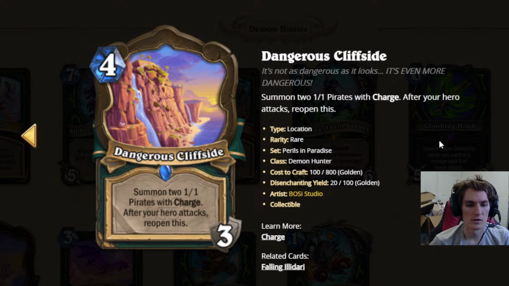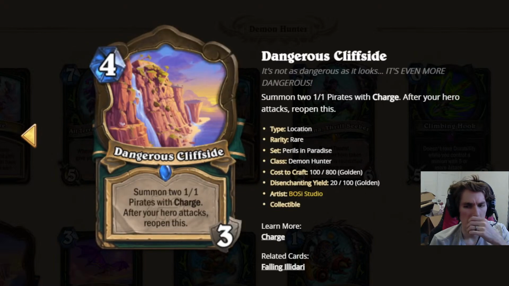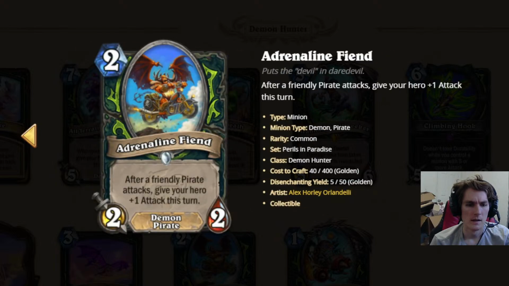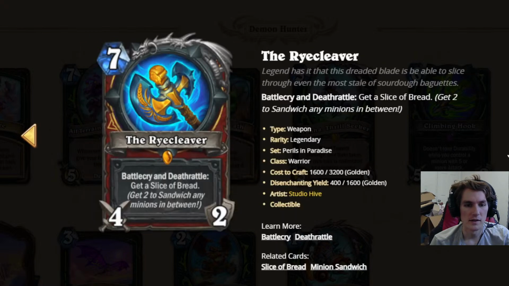Summon 2 1/1 pirates with charge after your hero attacks. Reopen this. It's a total of 6 1/1 pirates with charge. It's quite a bit slower than the 2-cost card. One star. Demon Hunter has lots of other good card draw stuff right now, I think. After a friendly pirate attacks, give your hero +1 attack this turn. Okay, so there's the pirate attacking stuff, and then we have Patches.